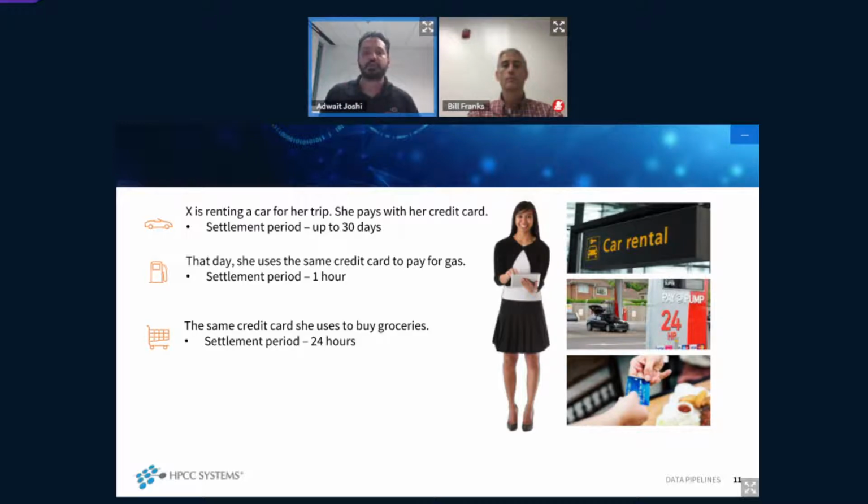Then you go to a grocery store, you buy groceries. At the time of buying groceries, you know exactly how much groceries you're buying. It seldom happens that you swipe your card for $30 and magically that amount changed later on and it was $40 now. So they have different settlement rules. Between you swiping the card and authorizing that transaction, and you finally getting the settlement or the statement of that, there is usually a 24-hour time period.